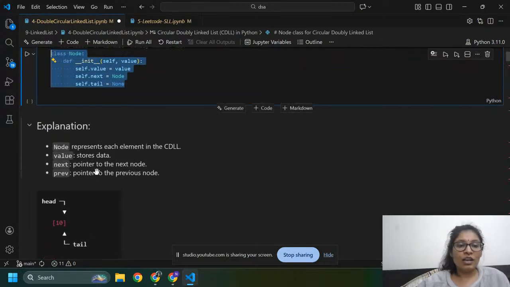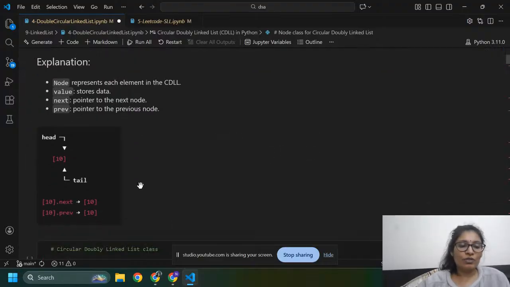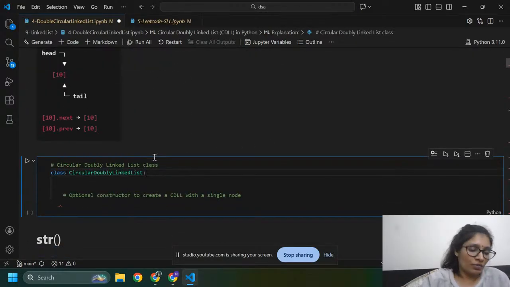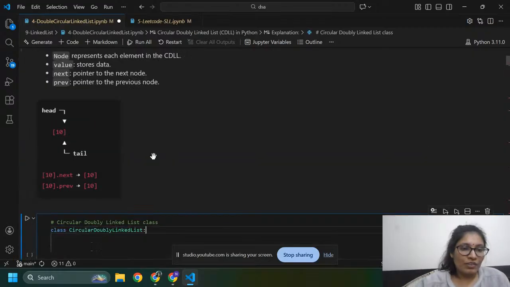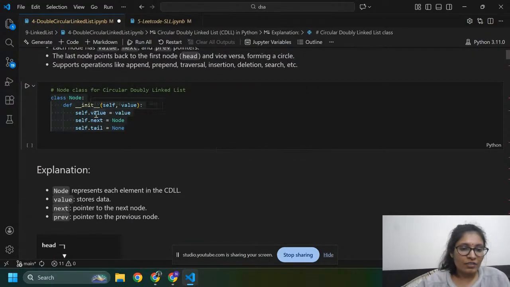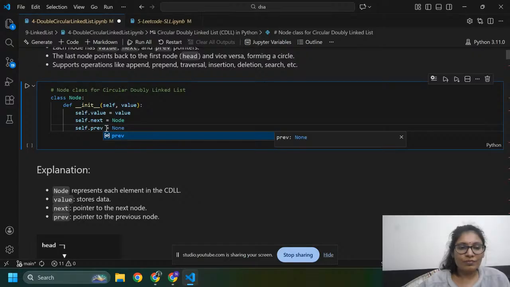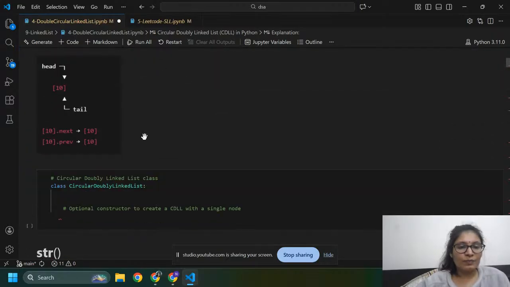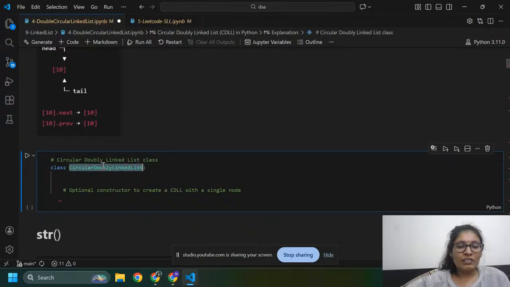Value stores the data, next points to the next node, and previous points to the previous node. Here I forgot to write previous: self.value equals value, self.next equals None, and self.prev equals None. Now I'm going to create one class, that is CircularDoubleLinkedList.